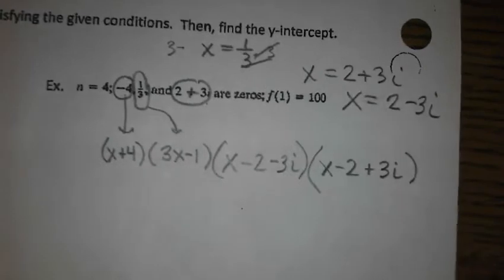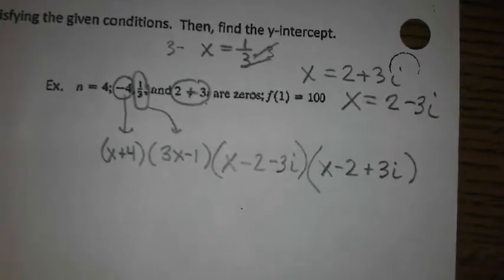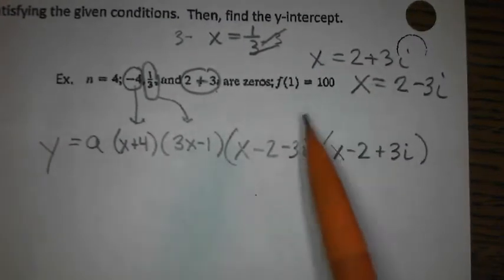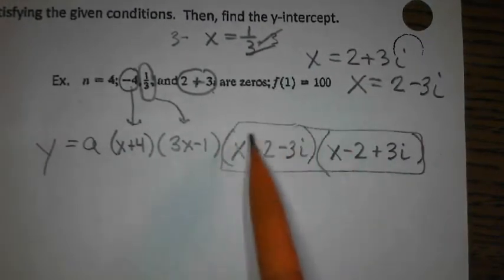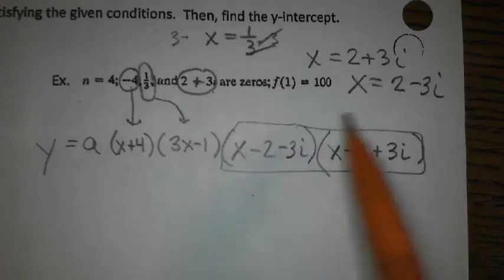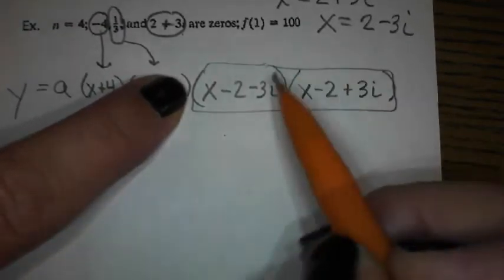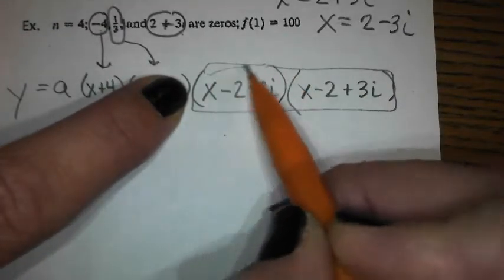Now, do you remember I said before on the front side, and I'll put the a out in front equals y, I said that you can see this as conjugates, or you can multiply through 1 by 1 by 1 by 1 by 1. Does that make sense? Just watch. I'm going to fly through this. I don't want you to copy it down. Just watch how the 1 by 1 process would work.